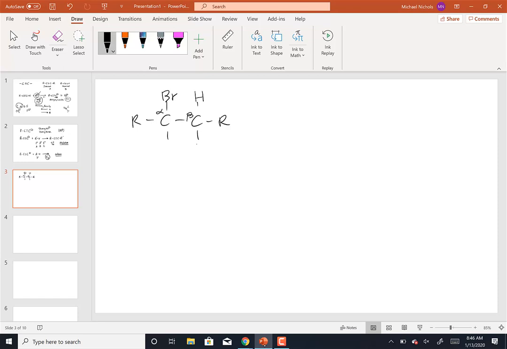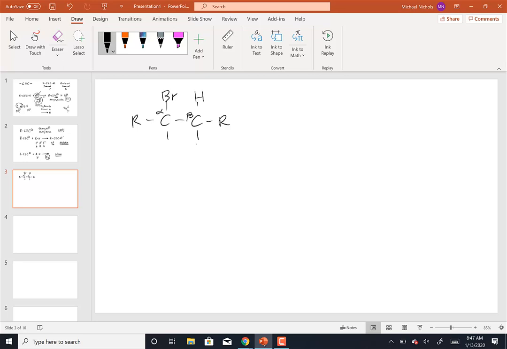And more review. What's the relationship the beta hydrogen and the bromine have to have for an E2? They have to be anti-periplanar. Okay, now you just said that, but you didn't write it that way. I have an acyclic system. I could rotate it if I wanted to. But they have to be anti-periplanar. My point here is we need a leaving group on the alpha carbon. We need a hydrogen on the beta carbon to make a double bond.